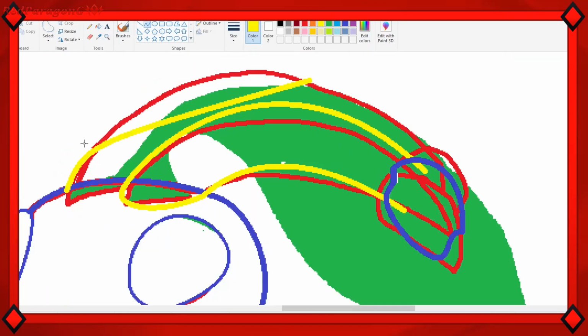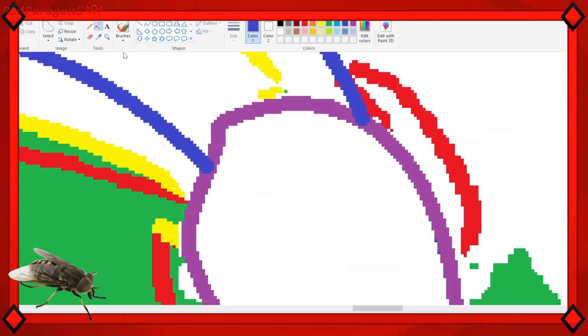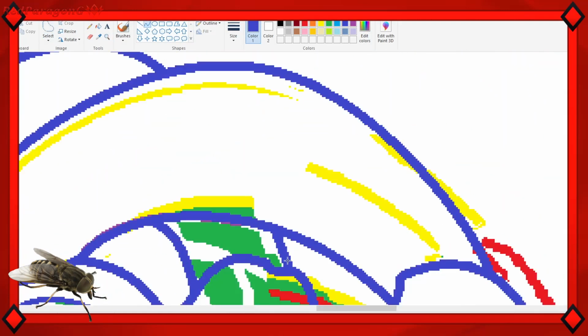But what bug do I base it off of? I thought for a bit before settling on a horsefly. It's chubby enough to work with Chikorita's rounded shapes. There's another reason why I chose it, but we'll get to that later.